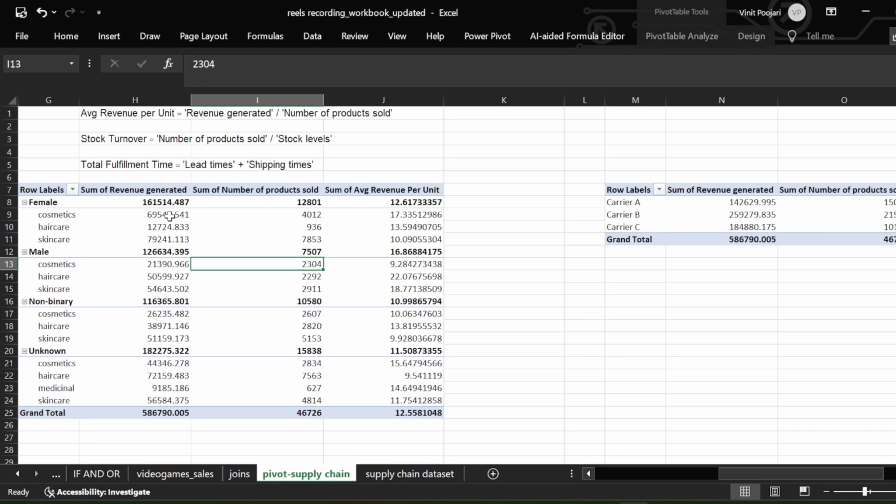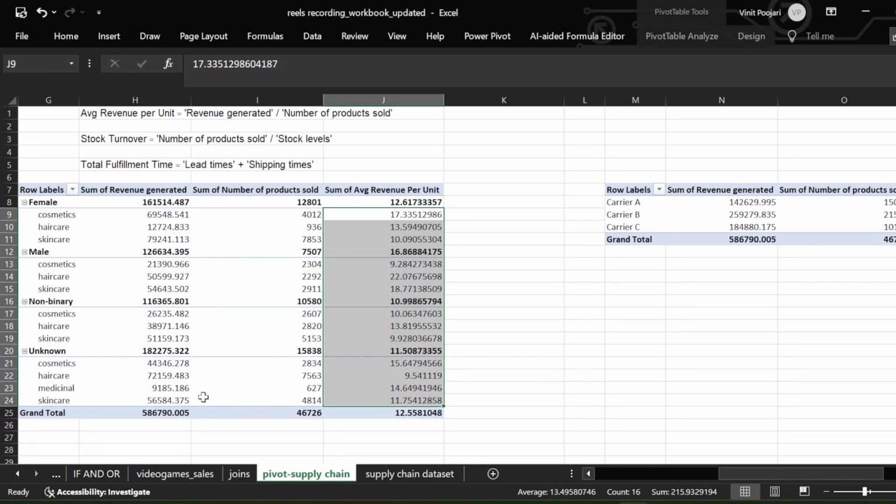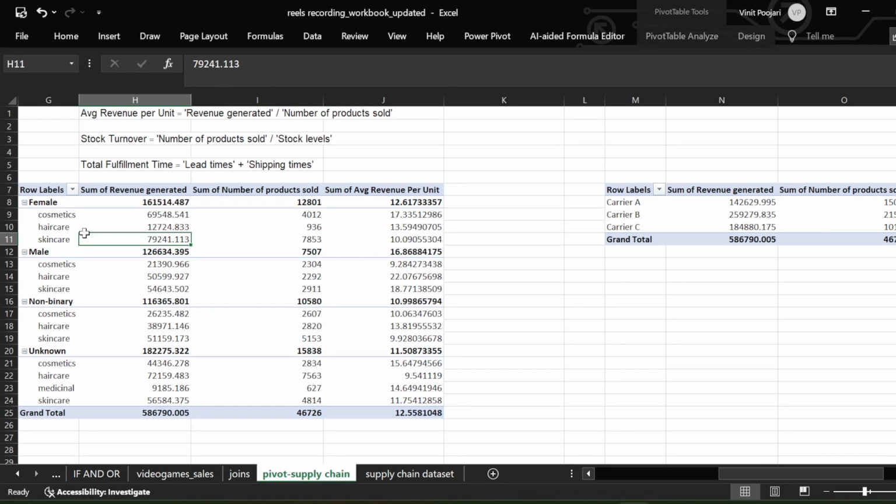So we have this breakout of the product type as well as the demography, and you can see we have an average per unit calculated for every aspect over here, right? If you add another dimension here, it's going to calculate for that as well, right? So this calculated field is working according to the way you're slicing the data. So I do not have to add a separate formula. It is part of this table.